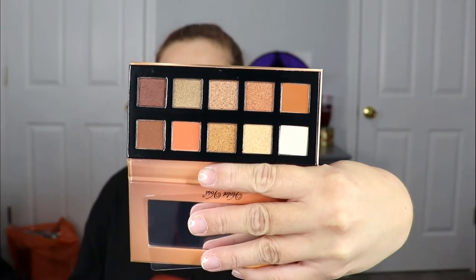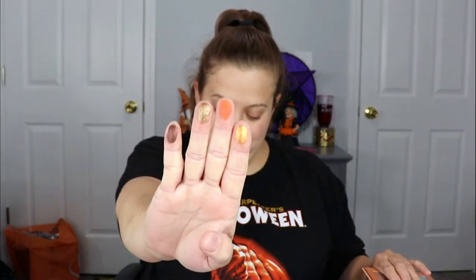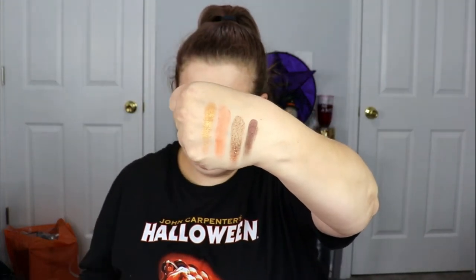This is the Creme Brulee palette from Violet Voss. I love the packaging — it's so freaking pretty. The palette looks just like the outer packaging, which really makes me happy. Those shadows absolutely scream fall — isn't that perfect? I do have the Flamingo Violet Voss palette and the shadows were pretty incredible, so I cannot wait to play with this one. They feel like butter — love it! This definitely makes my bag already.